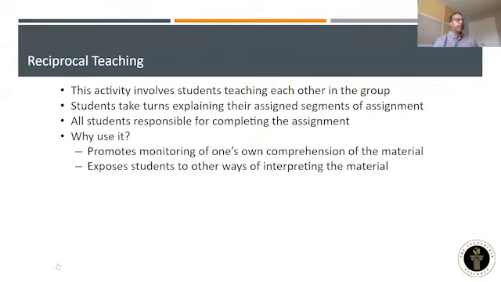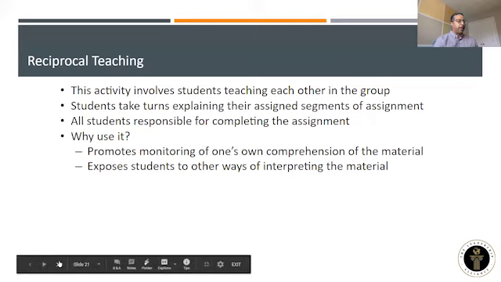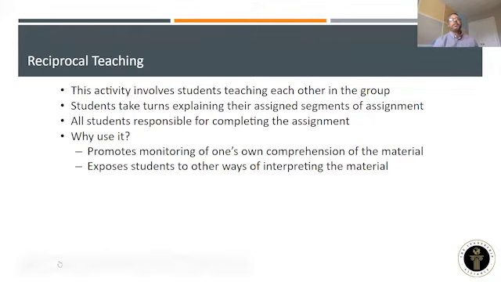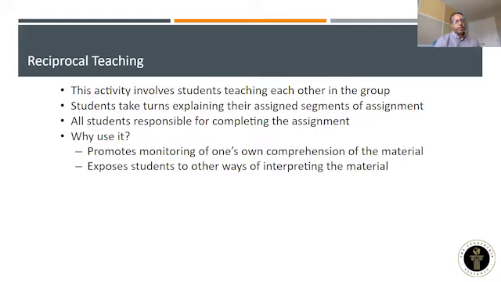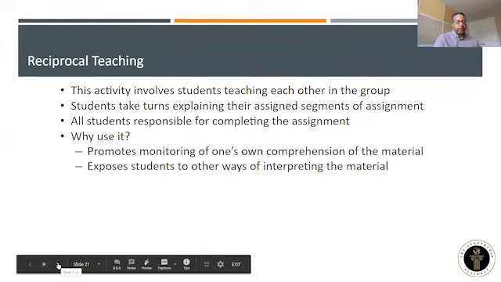And I will say, as a lecturer and as a professor, the act of teaching something forces you to actually learn it in a different way. And so the act of coming up with ways to explain it so that your audience can understand it makes you learn that material and understand the material. So I think it's a very effective method of learning.